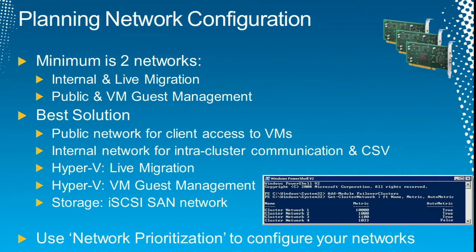If you're flooding one of your networks with live migration traffic, and you're trying to send these health checks to that same network, they may not get through. If you miss too many health checks, this could actually trigger a false failover, because one node could think that the other node in the cluster is unresponsive or down, and it can trigger moving VMs or moving other applications between the nodes. So you really want to make sure that you isolate your heartbeat network from your live migration network. And with this live migration network, have it dedicated, make it the thickest network possible so that you can get the most traffic through it as quick as you can.